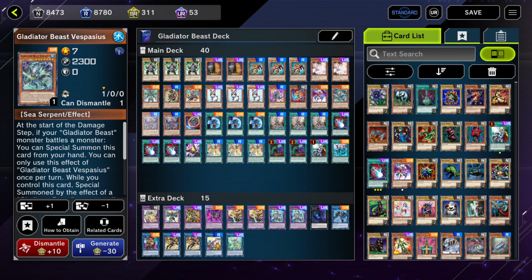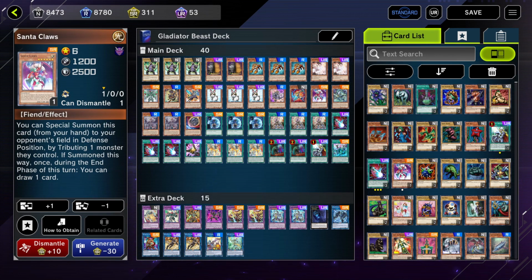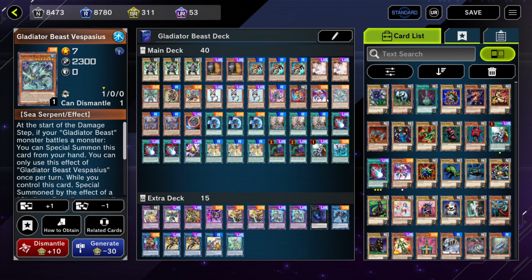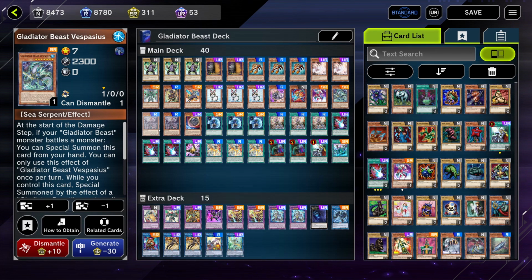Again, these are just the level 5 or higher Gladiator Beast monsters just to make it easier to go into Tamer Editor. Santa Claus is nice because it is your form of removal. It's your Kaiju for the deck. Then we have Vespasius here, being able to use this card as a level 5 or higher monster. That's definitely the only role it's going to play.